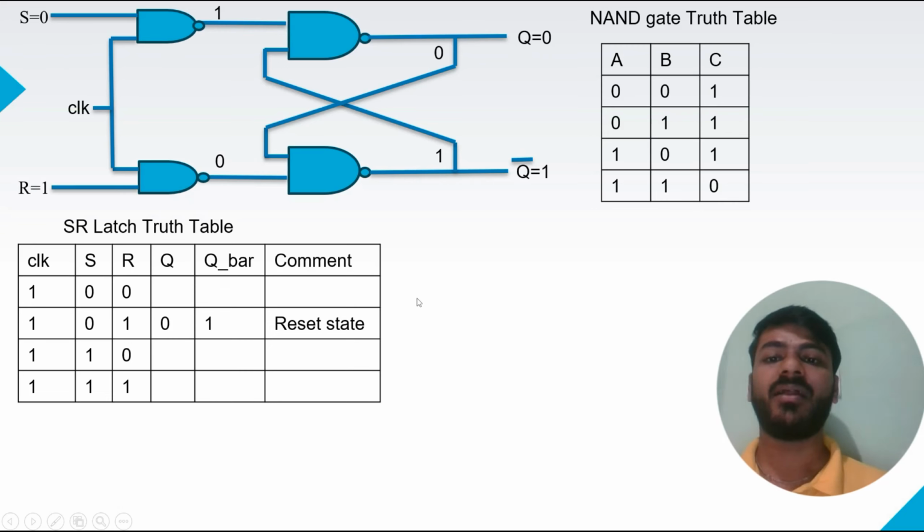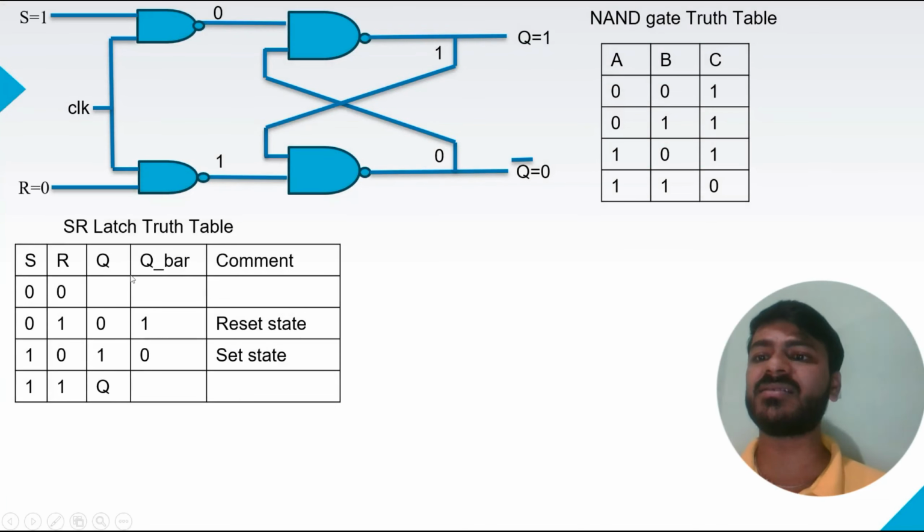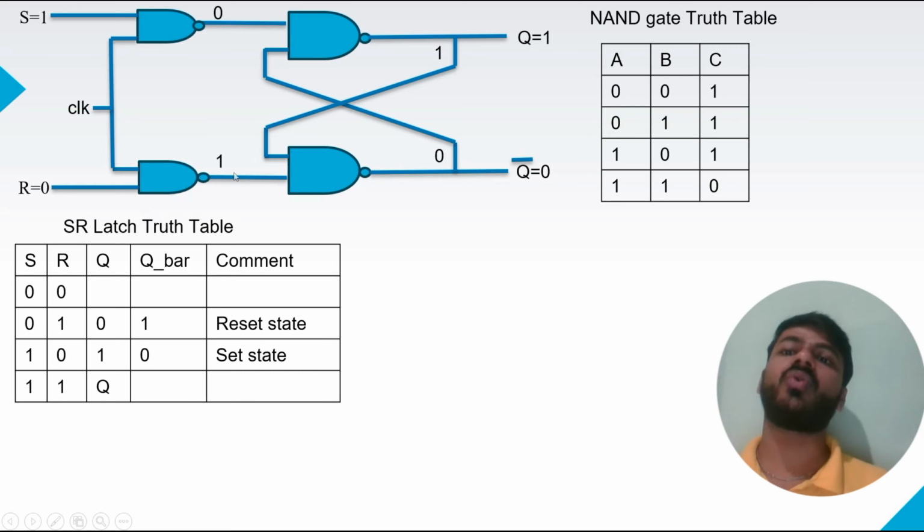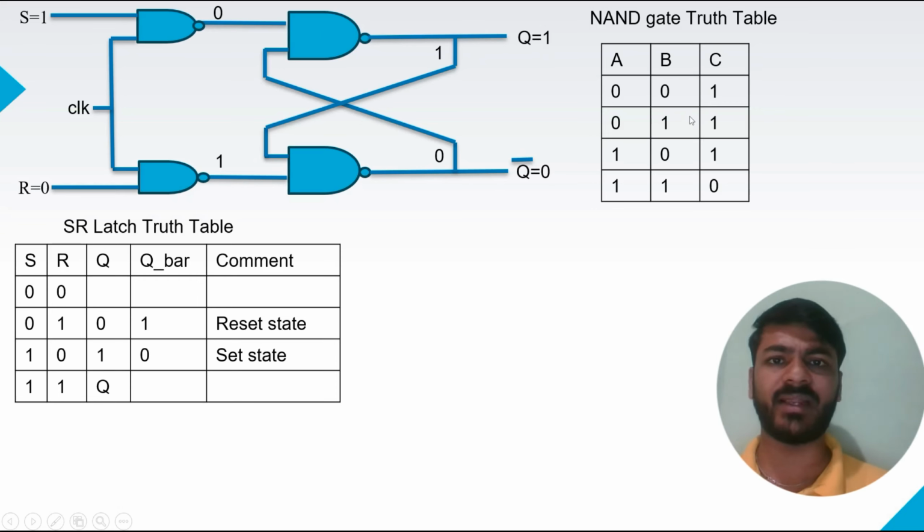state. Okay, now let's discuss the second combination, that is 1 and 0. So the value of S is 1 and the value of R is 0. Again the clock is high, so S is equal to 1 and clock is equal to 1, 1 and 1, we can say the output is 0. Now for this NAND gate, clock is 1 and R is 0, so 1 and 0, I can say the output is 1. Again here for this NAND gate, my input is 0, so I can directly predict the output of Q, that is 1, as per the truth table of NAND gate.